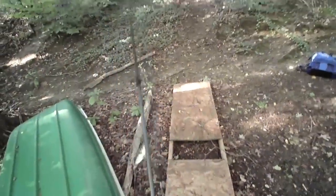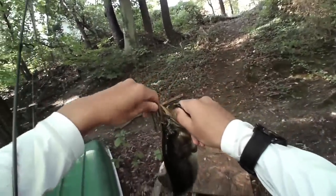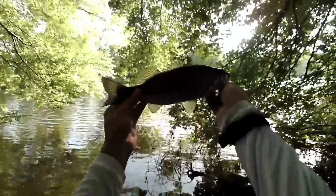Fish on! First cast, that's what I'm talking about — nice pounder. I told you there's fish here. All right guys, we've been at Grenloch Lake for like an hour and a half, haven't had much bites. We just decided to fish this cover over here and just connected with this pounder, so let's see if there's any bigger ones around.